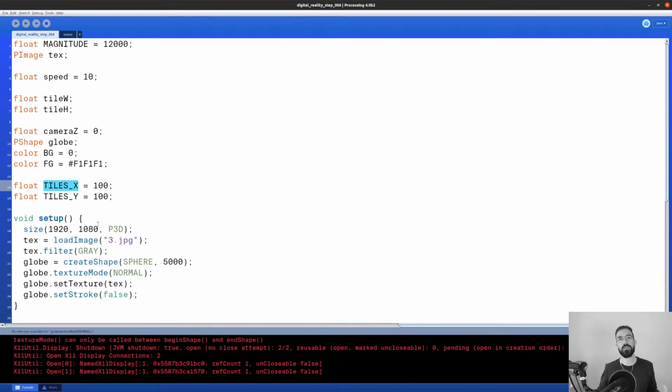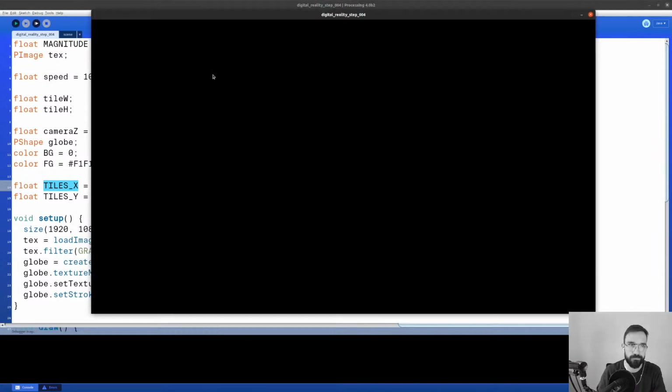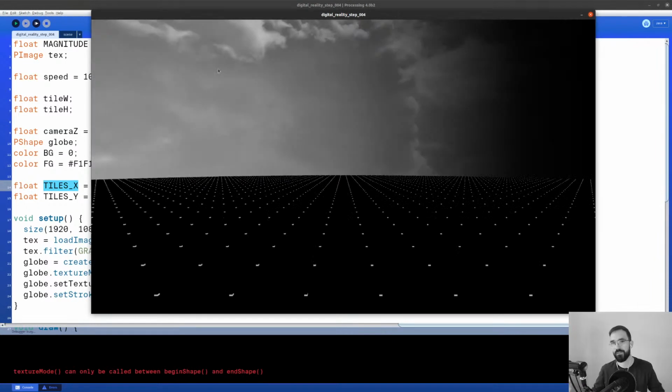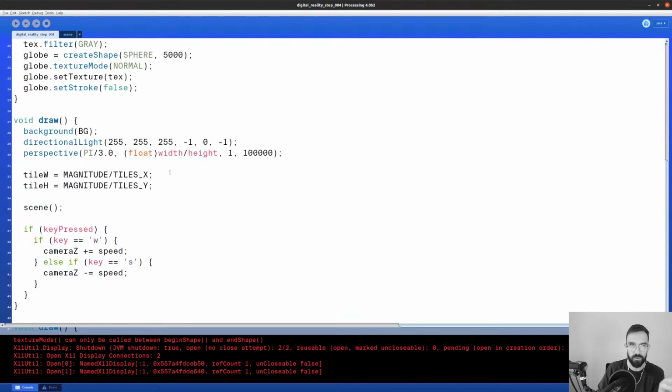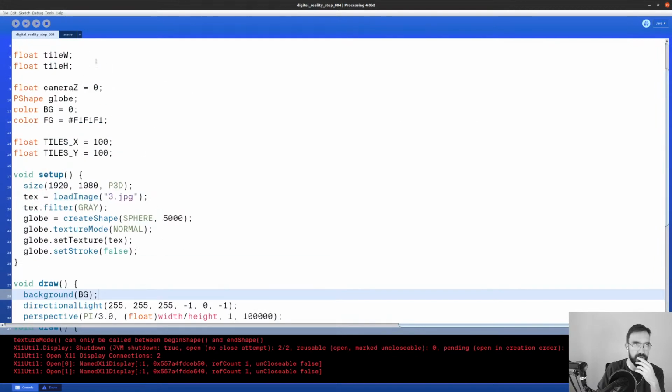This doesn't affect any functionality, but it's just there to make the code more clean and to differentiate between constants and variables. So this is now a constant, right? It's just a syntactical thing. It's just about how you write the code. Great. Okay. Tile W and tile H is not a constant. Speed could be a constant, but it could also change later on. I don't know. So anyway, let's keep it like this.